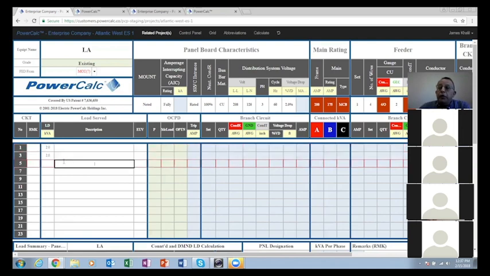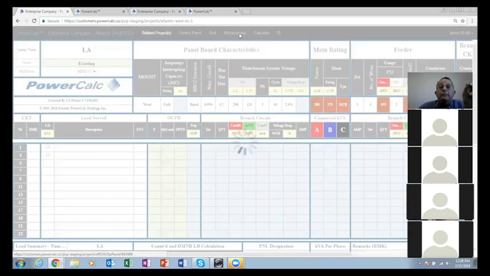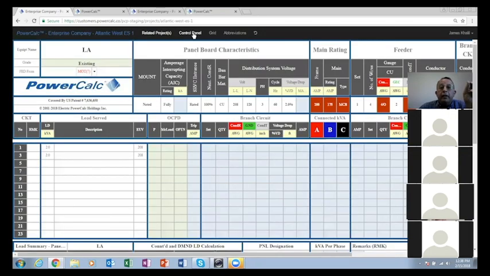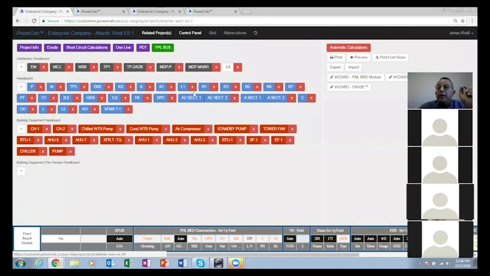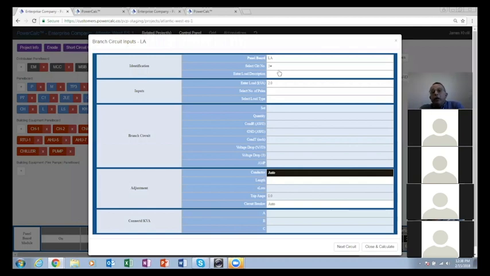Now, you can do that two ways, either directly on the panel, circuit by circuit, or the recommended practice would be actually going through the wizard. So to access the circuit wizard, again, you go to the control panel, and then you click on the wizard branch circuits, and it will give you a window where you input circuit by circuit.